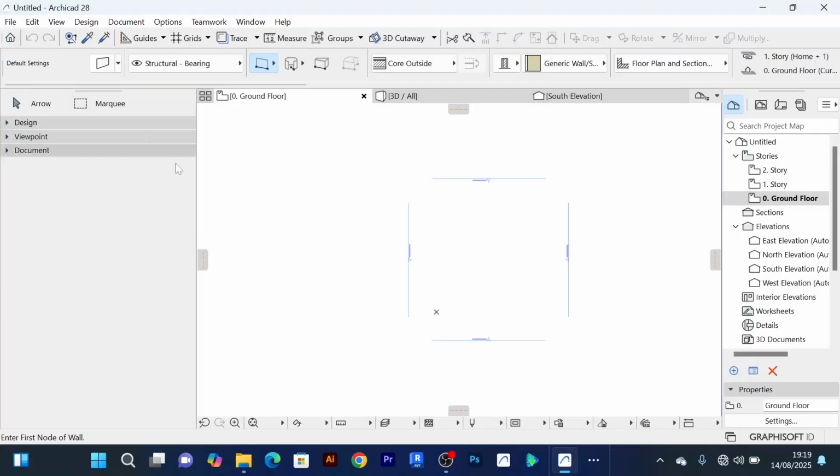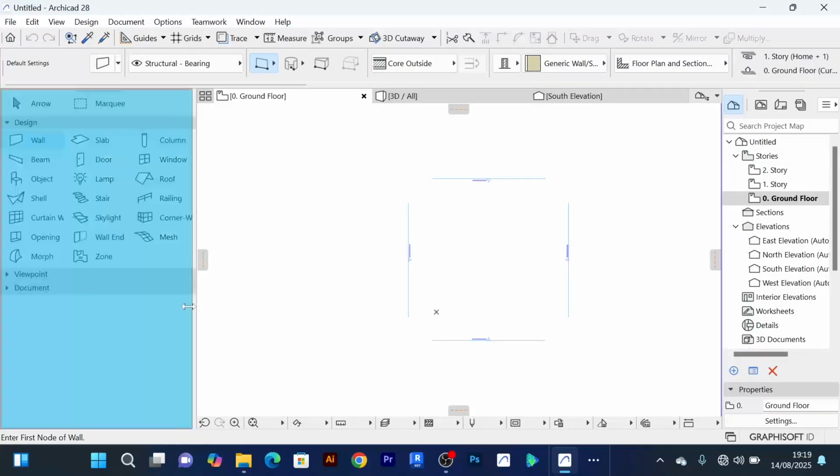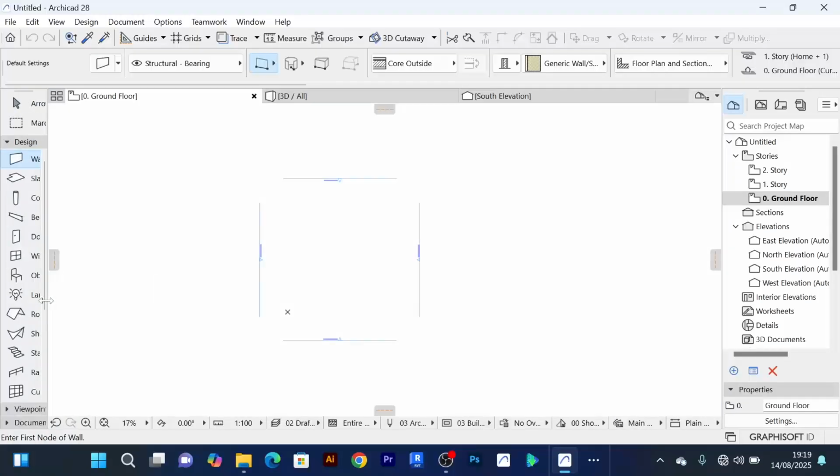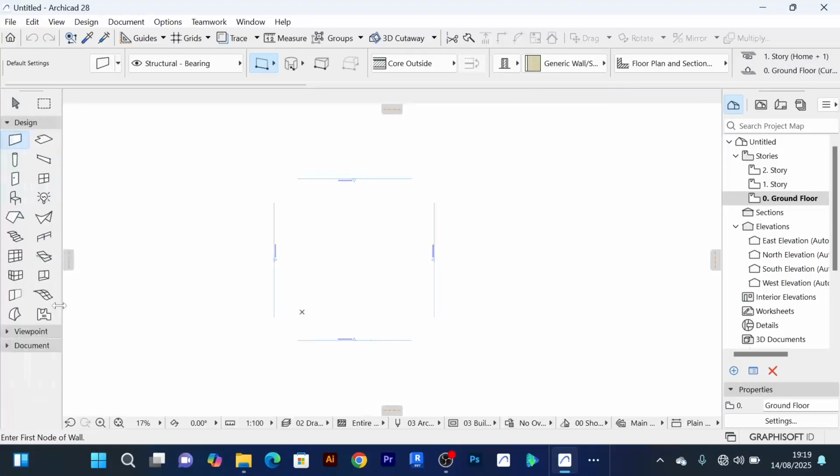If you expand it like this, it will bring them with the names. However, if you reduce this, the names will disappear, and you'll only have the icons of the tools without the names.